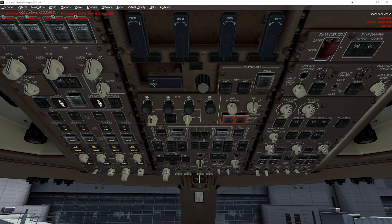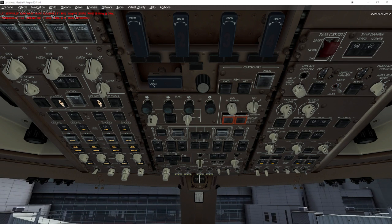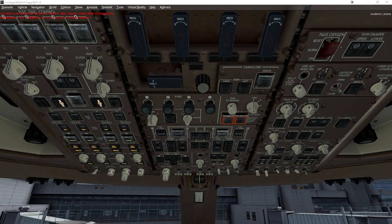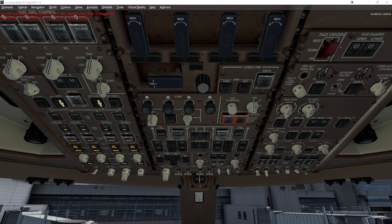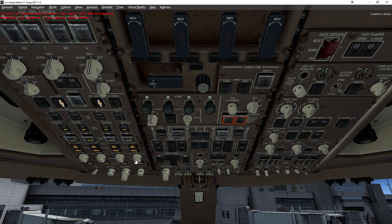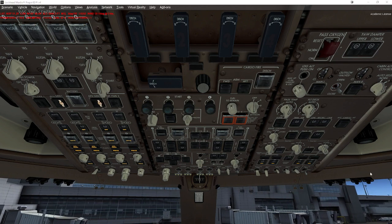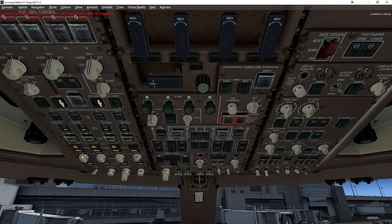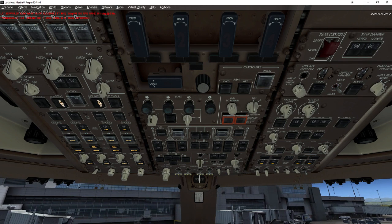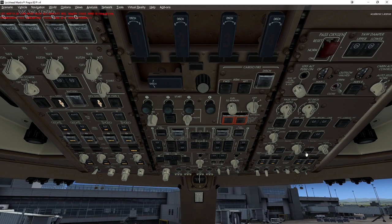Pump selectors. I'll open the ICAS page so you can see the various systems come online. First, set number 4 to aux, as this provides hydraulic power for the parking brake. Then, set 1, 2 and 3 to auto. We'll make sure that only one pack is on for engine start, which it is, and set the parking brake.